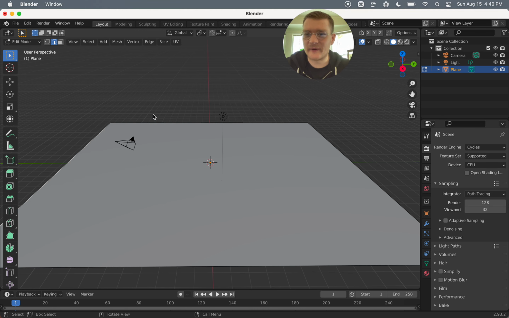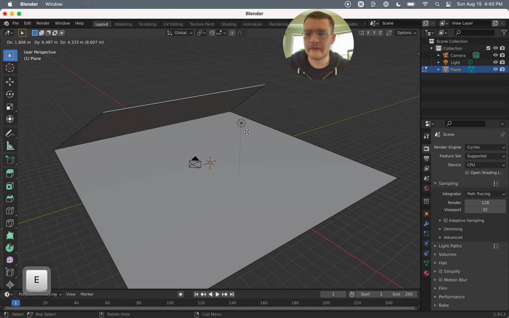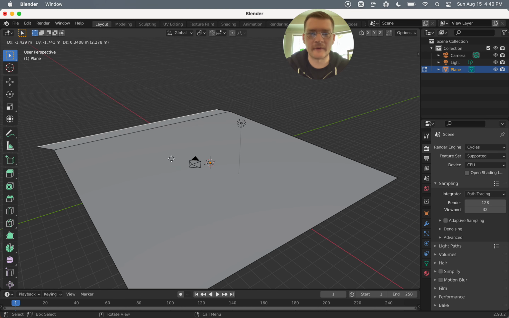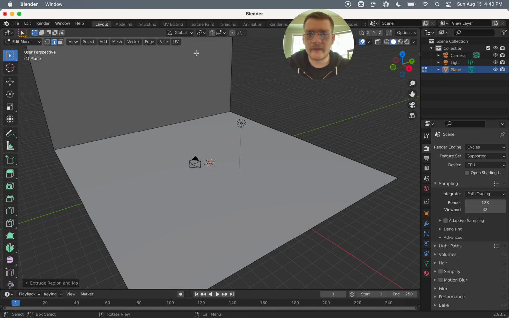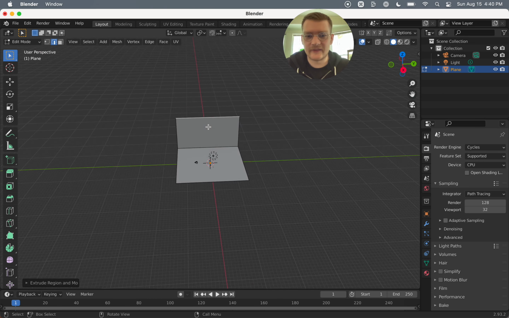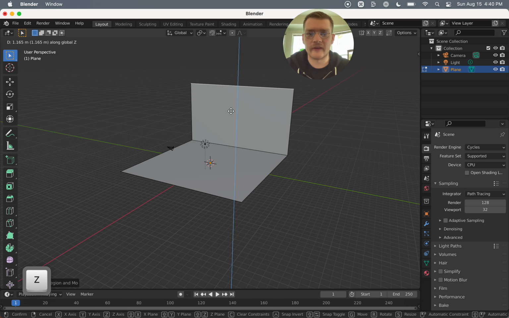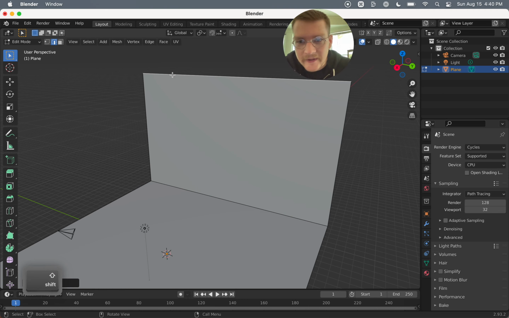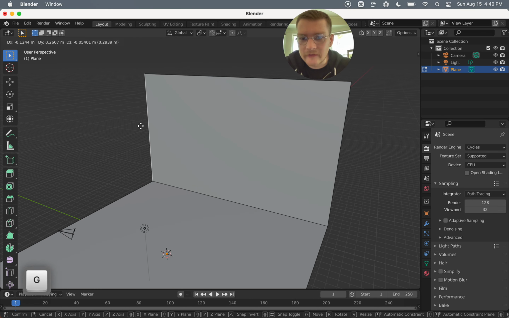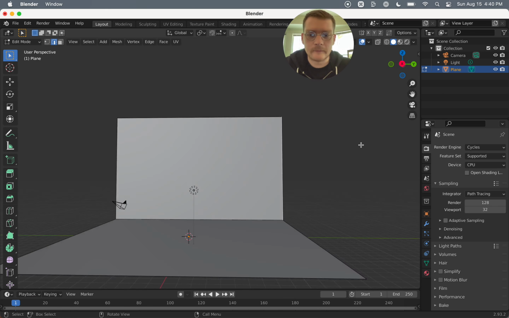But I went to edge select mode, and I'm going to hit E on my keyboard to extrude it. So now it's extruding, and I'm going to press Z to lock it to the Z axis. Then I'm going to pull it up, and now we've got just part of a room, I guess. I'm going to press G and Z again just to move that up some more, because we still have it selected. You can see it selected with that white outline. So you press G on something, you can move it. And I'm hitting escape to cancel that.